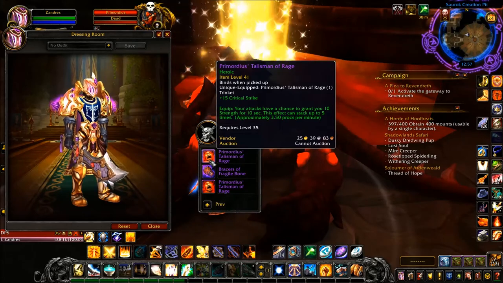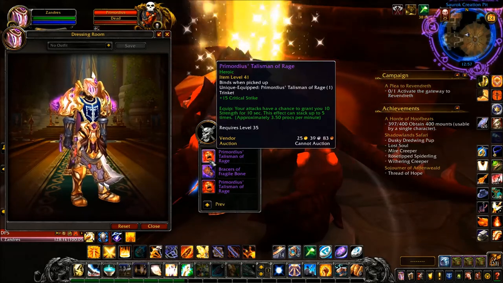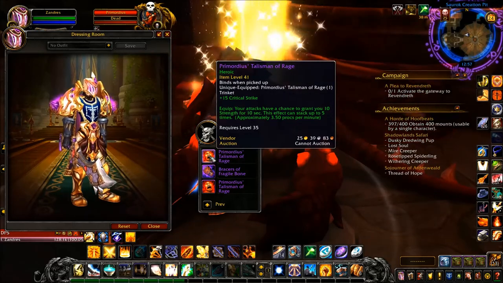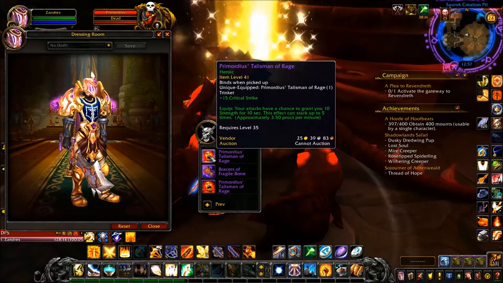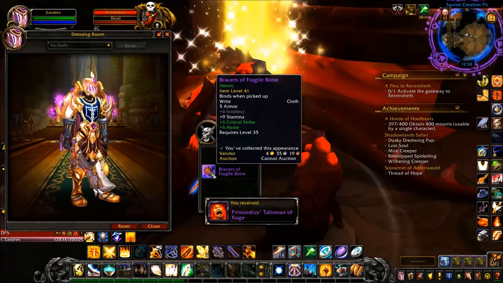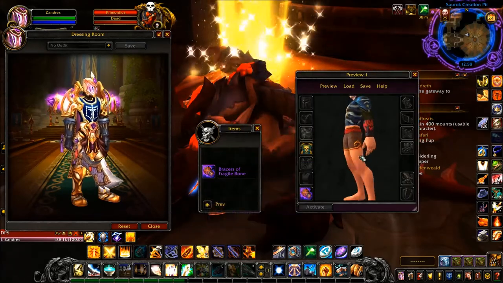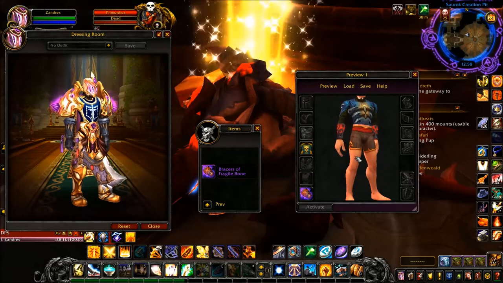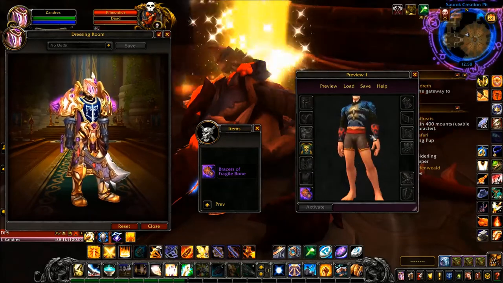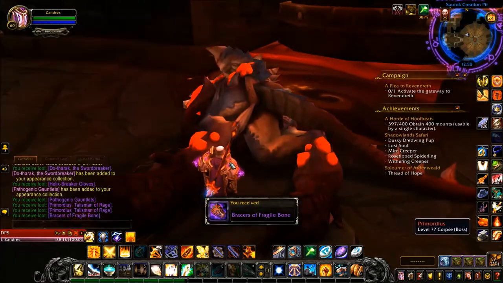Equip: Your attacks have a chance to grant you 10 strength for 10 seconds. Its effect can stack up to 5 times, approximately 3.5 procs per minute. That is an excellent trinket for time walking. I might just save that for time walking too. We got two of those. And we also got the Bracers of Fragile Bone, cloth bracers. Those are for the warlocks. So there we go. Okay, that is the loot from Primordius.